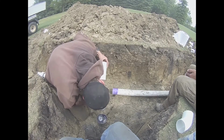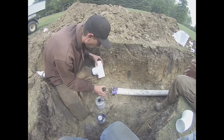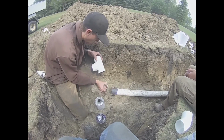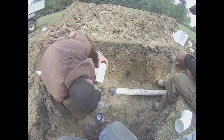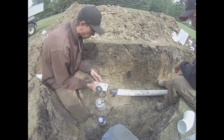First off, we'll put glue inside of the T, and then glue on the outside of the pipe, and a little bit more glue on the inside of the T, just like we put the primer on the pipe and inside the T. Now that we have all the glue on, we're going to want to put it on very quickly because this glue does not take very long to dry.